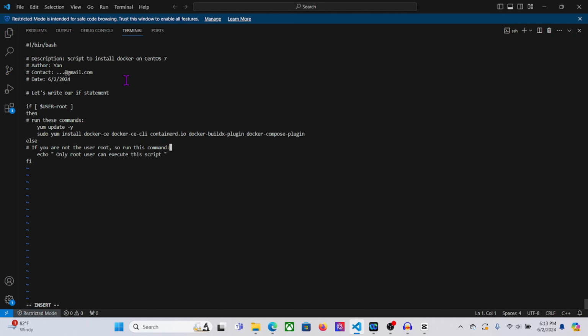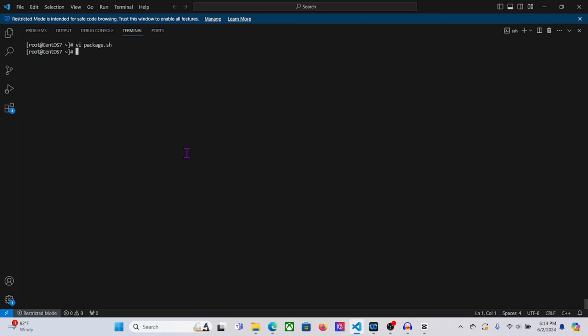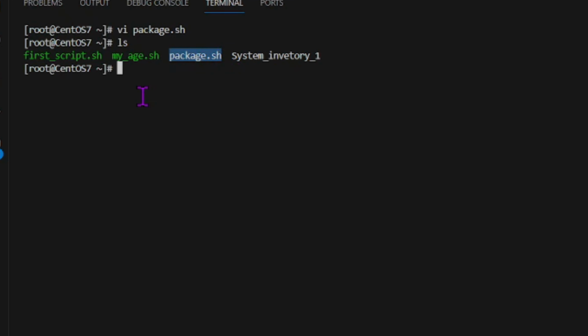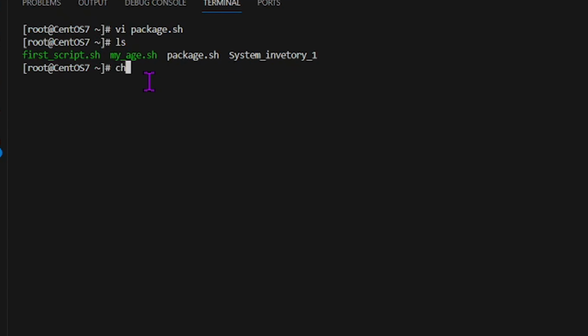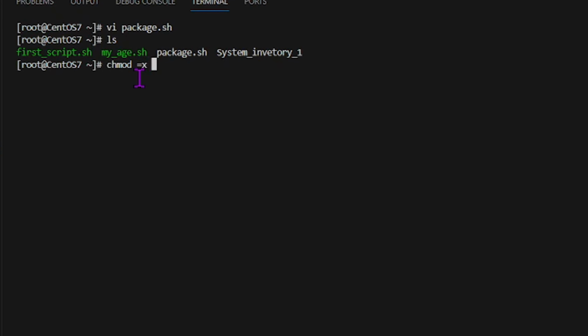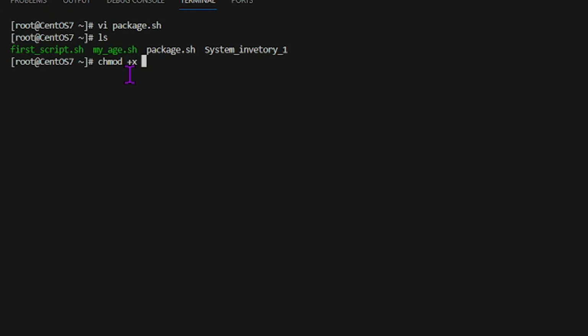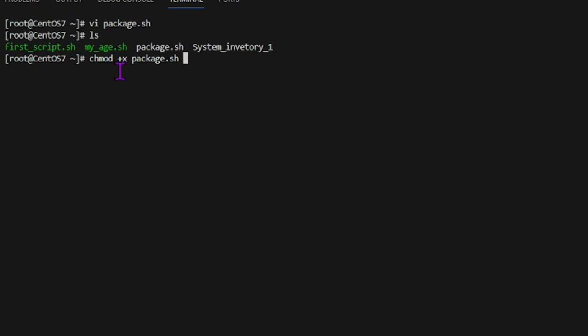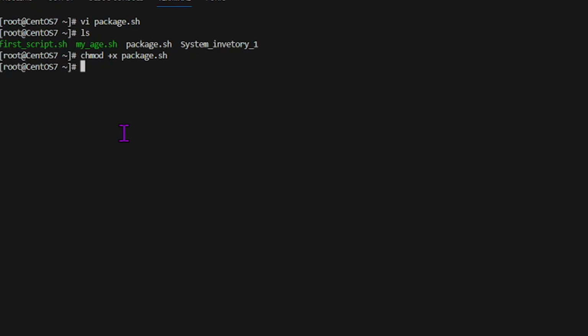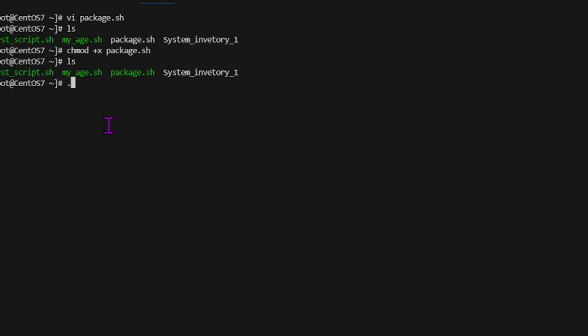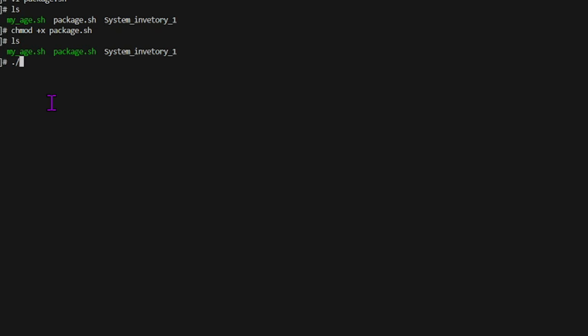So that's a little bit how the if statement works, and I'm doing colon wq to save. Now I'm going to make my file executable with the chmod command, plus x, name of the file. And now we're going to change the color to green. So I'm going to execute it.